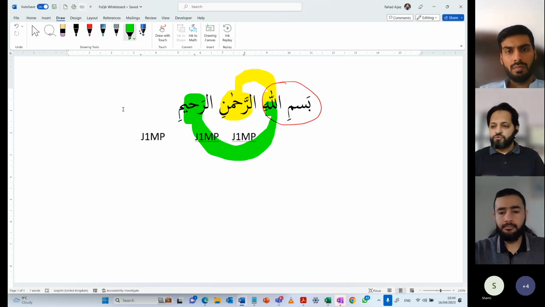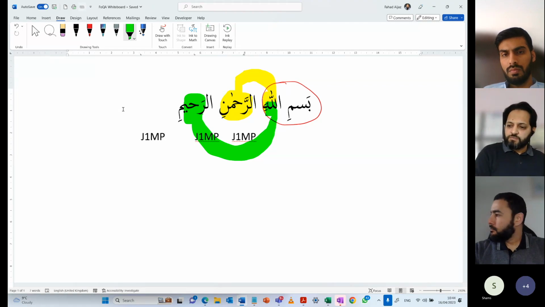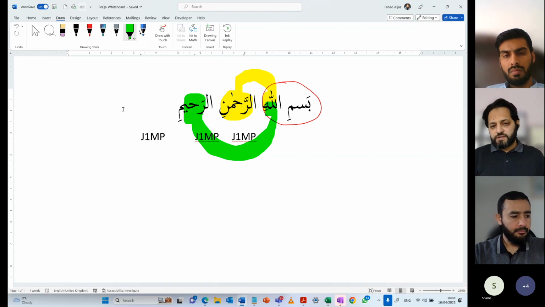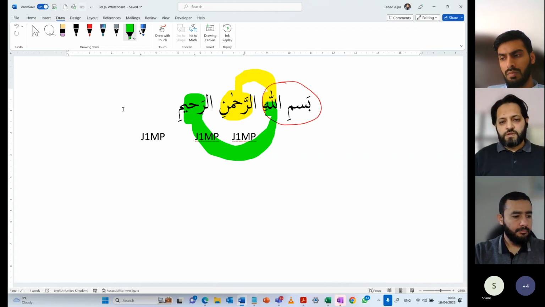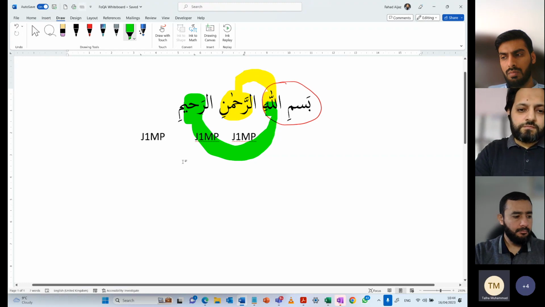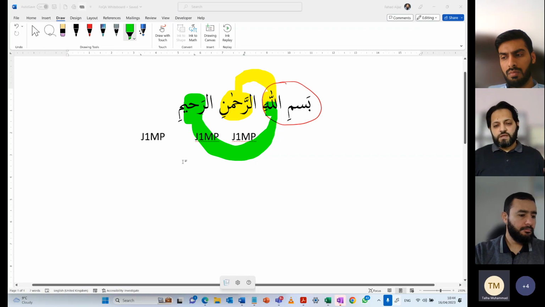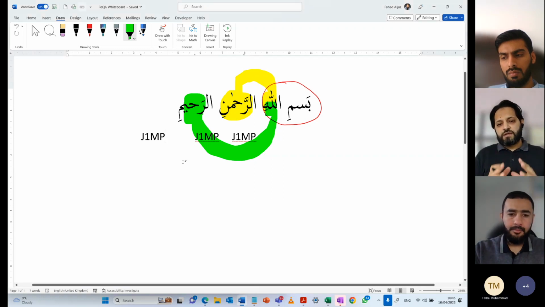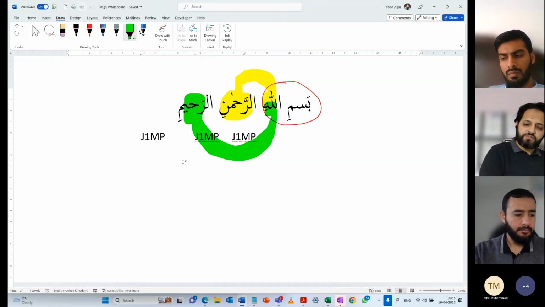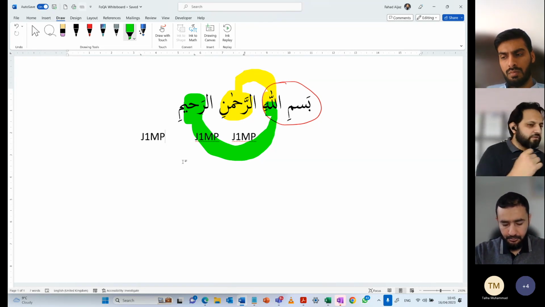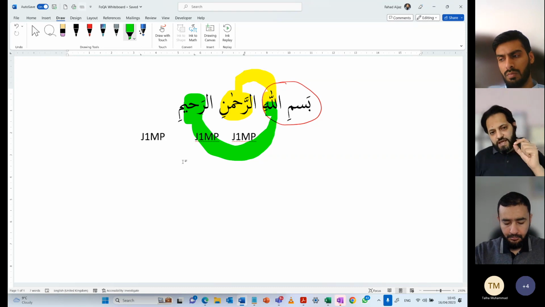So Ar-Rahman, Ar-Rahim, Ghafoor, Ar-Rahim, Halimun, Hakim, and all of those things that you see in the Quran, they won't be treated as Mawsoofs and Sifas. Okay. And those two names are these Ar-Rahman and Ar-Rahim, right? Correct. You see the 99 names of Allah. Every name has its own unique characteristic. Ar-Rahman is more gracious, Ar-Rahim is more merciful, Al-Qadir is more powerful, Al-Wahhab is giver of gifts, and things like that. Every name has a specific meaning to it, right?